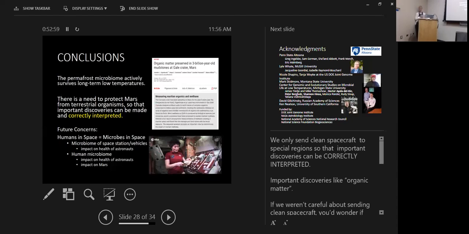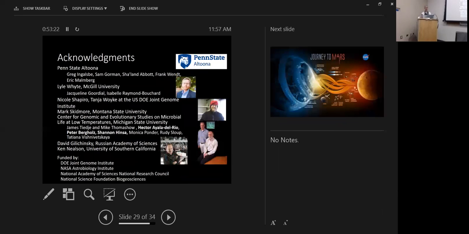How is their microbiome going to change with long-term confinement? It's going to take 2 years to get there and back. And if we put them on the surface, how's that going to impact Mars? Because their microbes are going to go with them. So lots of good things to think about if you have more of a human microbiome bent to your studies. NASA's doing a lot of cool stuff, and they're going to be doing a lot more in the future as well. So with that, I'd like to thank you for your attention.